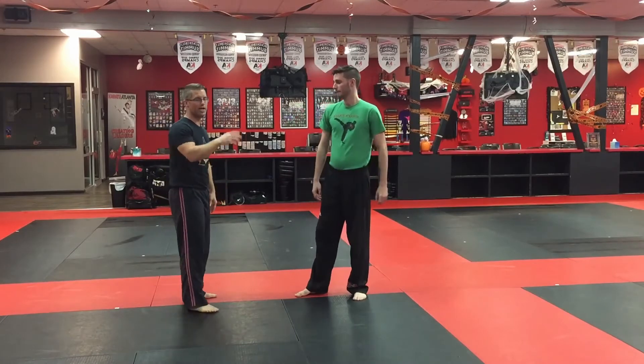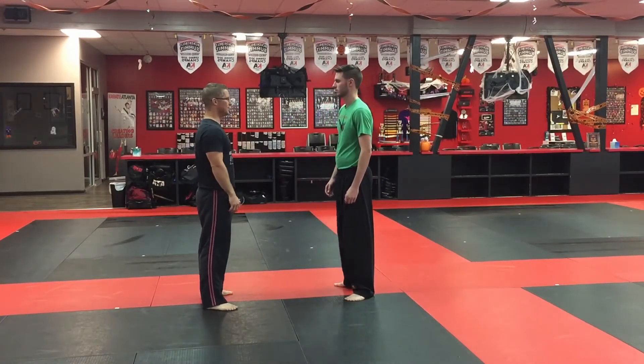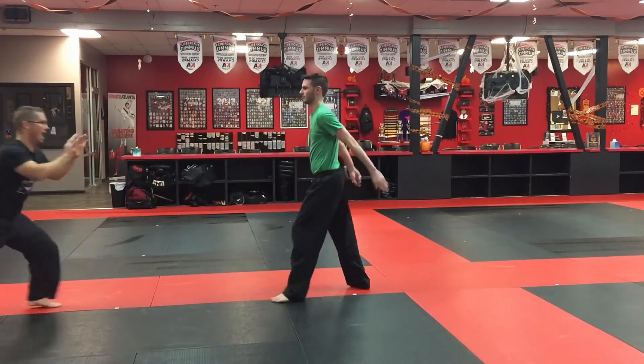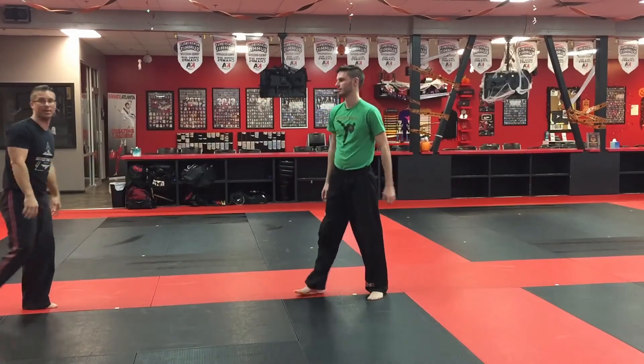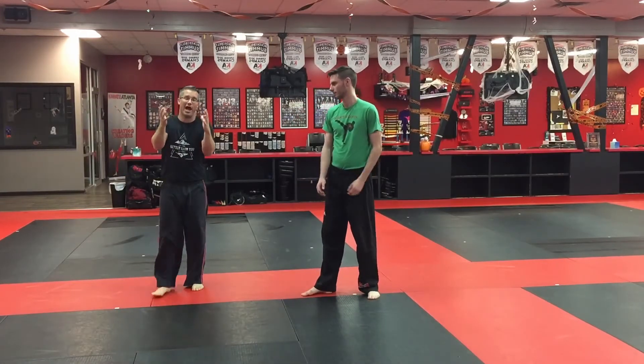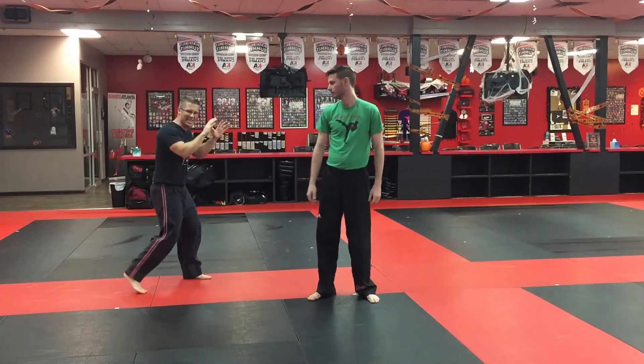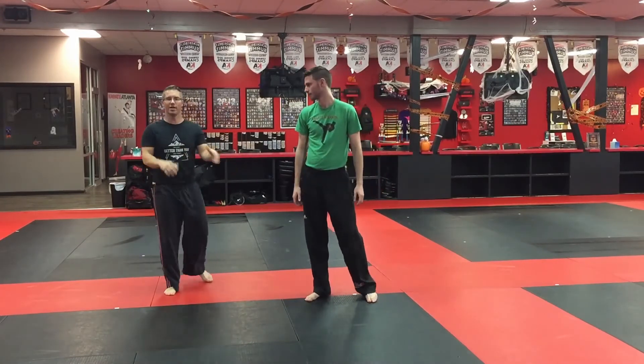To escalate this, especially as you get more comfortable, close your eyes — this simulates more of a real-life situation where you don't know when the shove is coming. You have to be ready to just double-step, get your hands up, and get in that position of 'okay, I have to defend myself.' So those are your two options: redirect and get off the line, or if you're too slow, take it and get into that strong base so you're ready to come back and defend yourself. Train hard and become better than you are today.